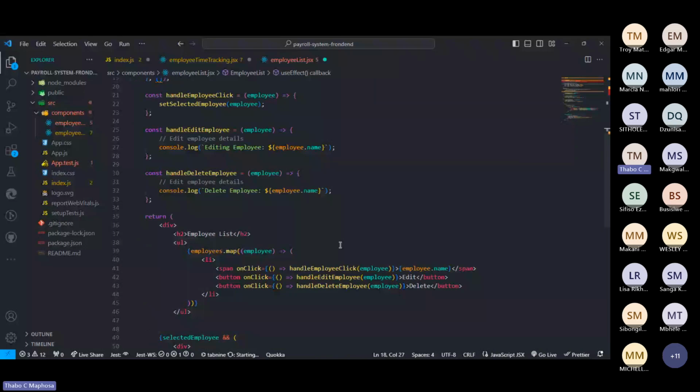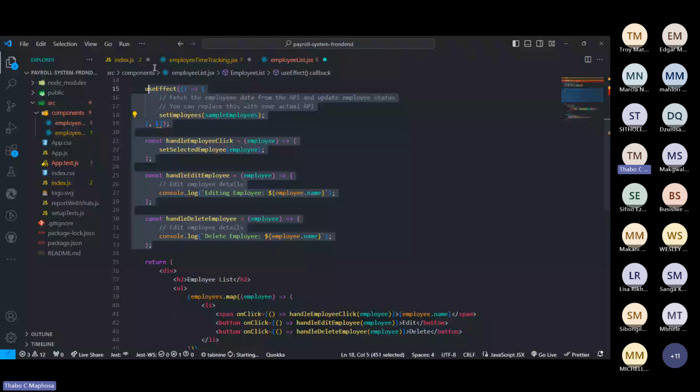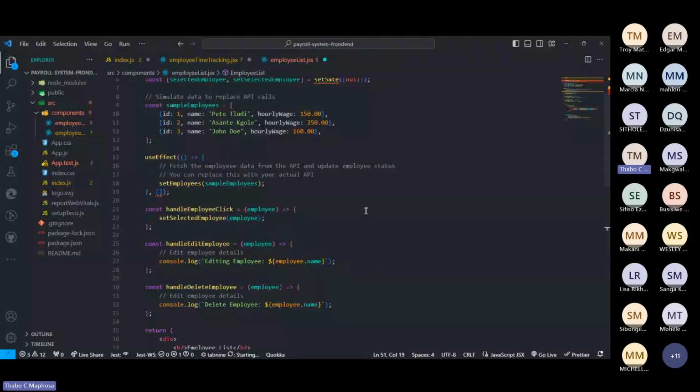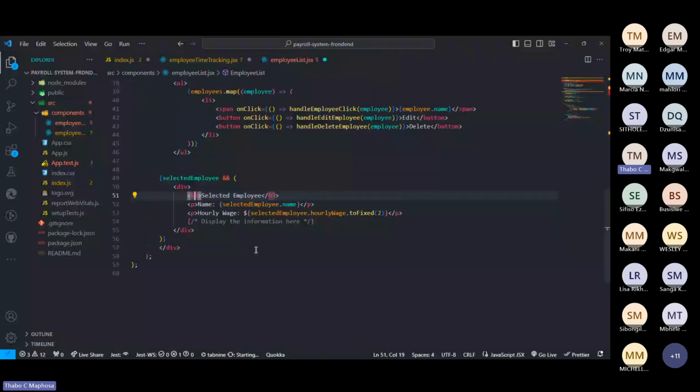You have your top part here, JavaScript, and then you've got the bottom part here, which is more or less your HTML, because everyone knows what a div class is. Everyone knows what a paragraph is. Everyone knows what an H3 is. It's just that JSX is a combination of both JavaScript and HTML to give you something more comprehensive. But this is what literally we have right now. So this here was the code that we have for the employees.